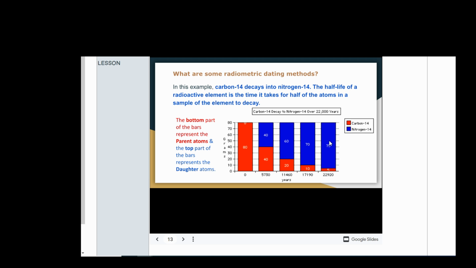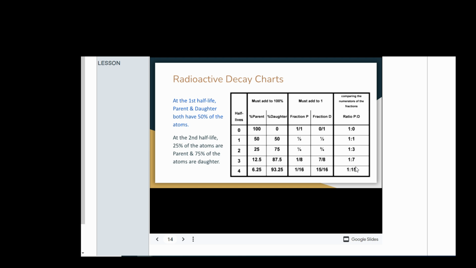1, 2, 3, 4. So in order to get to half-life 6, you would have to add 5730 onto this number again. So 22,920 plus 5,730, and you would add that 5730 twice to get to the 6. So it may ask you to extrapolate and extend the graph out. You might have an image like this where it has missing information, and you would have to fill in the blanks for the missing information or answer questions about this.